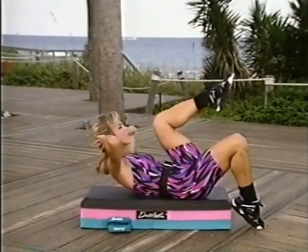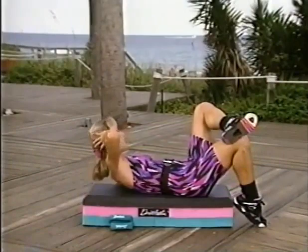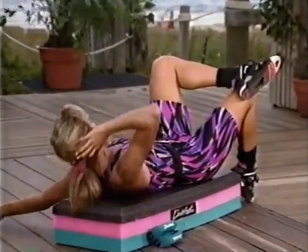Two more. You got to turn now to the side. Here we go. Good. Twist. Release. Twist. Really feel as though the shoulder's leading, not your elbow. I don't want you to see the elbow on the sides of your eye. Keep both hips down. Make your tummy really hollow. Press the small of the back against the floor. We got two more. One. And two. Okay. Take a breather.